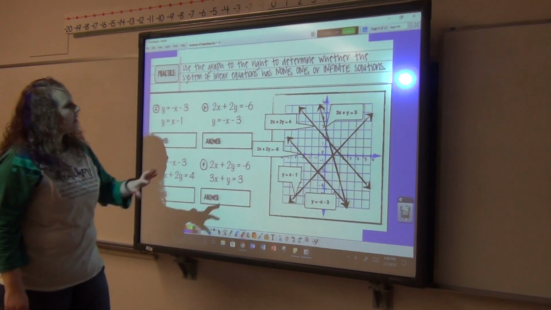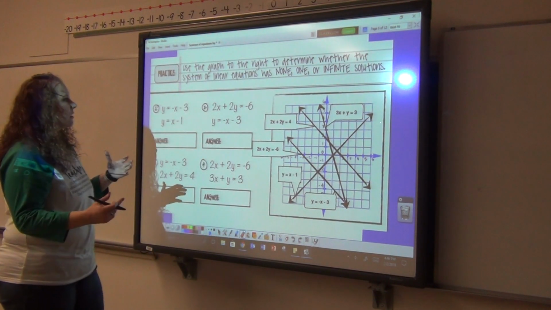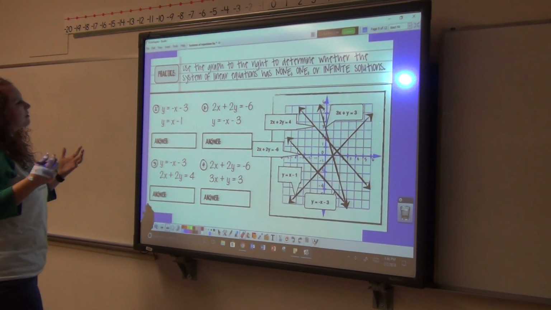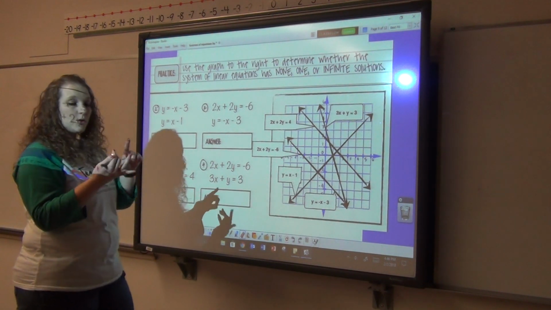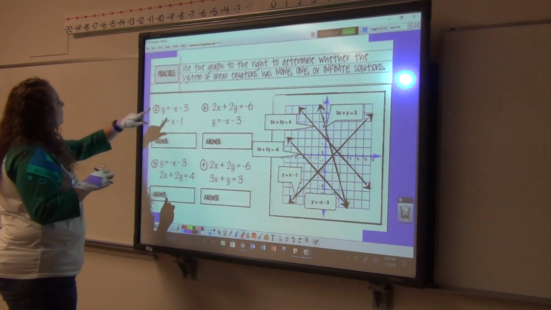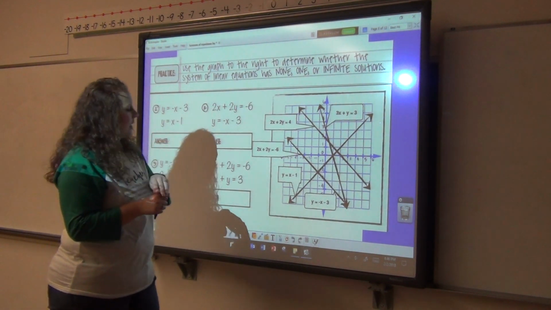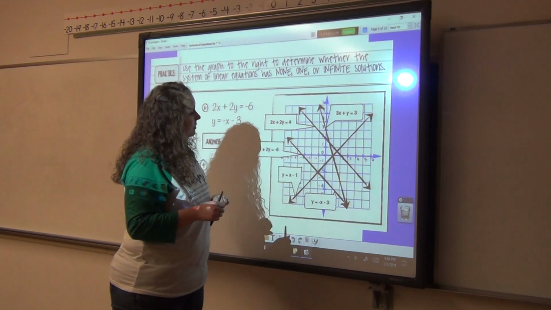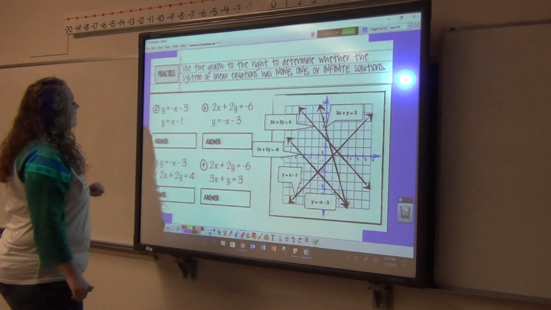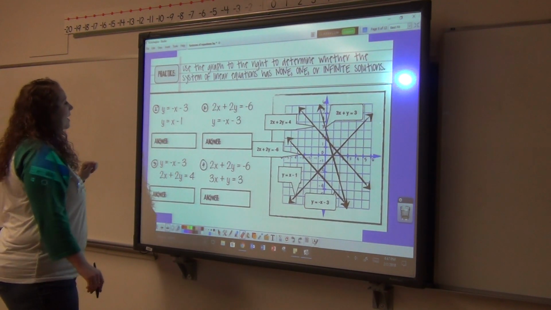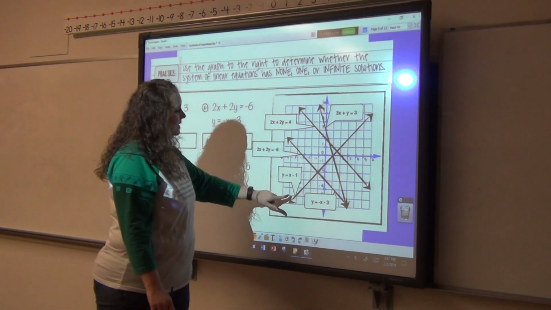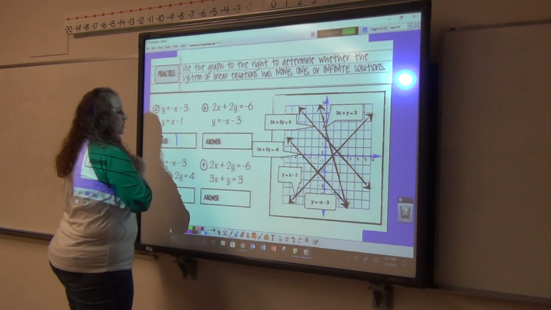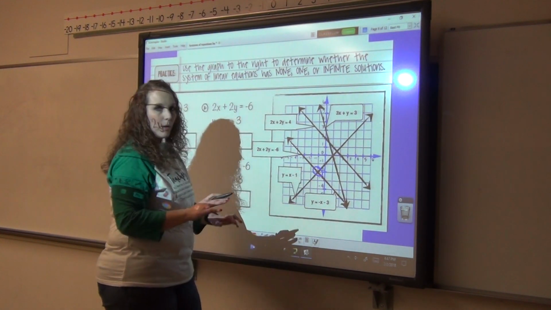All right, now we have these 4 lines here. They are all labeled with what their equation is. We are going to look at this and figure out how many solutions they have. Is it no solution, one solution, or infinitely many solutions? Okay, so I have y equals negative x minus 3. That is this line right here. It meets this line, and it meets this line. It is parallel to this line. The other line in our system, though, is the line y equals x minus 1. And the line y equals x minus 1 is this one here. So those ones have exactly one solution. They cross right here at one point and one point only.